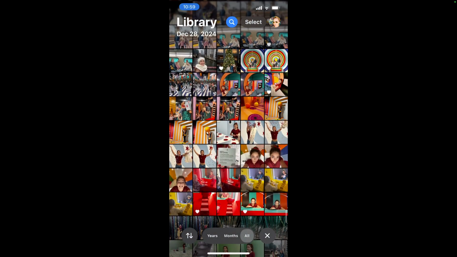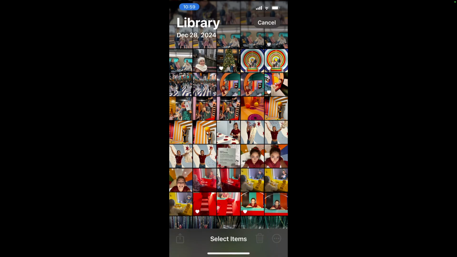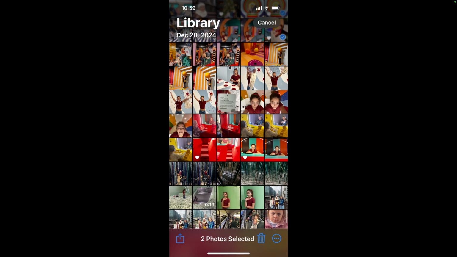I'm going to select my Select button in the upper right-hand corner, and I'm just going to click through the ones that were a part of my, let's call it my extreme angle shoot, that I want to include. All right, let's just say I had like 4 or 5. The next step here is to click in the bottom left-hand corner. You're clicking on this little upload arrow button, and you're going to choose where you want to send these.